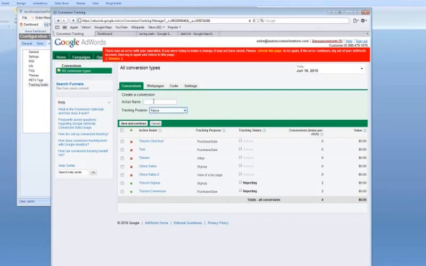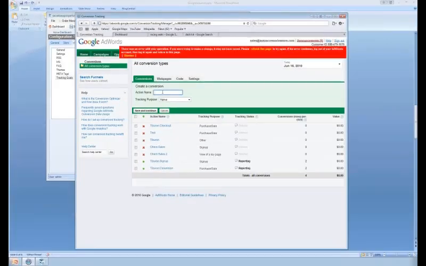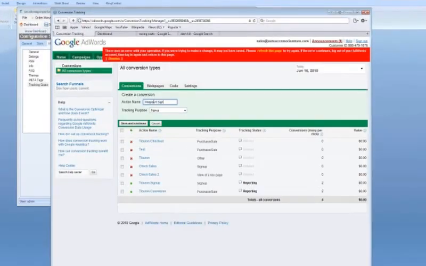We're going to do one called sign up. So we want to see if any of the individuals who came from AdWords resulted in registering on our website, which gave us an email address for a lead that we can contact later, which are also valuable. So we want to see how many people AdWords actually gave us toward signing up. So I'm going to say webinar sign up. That's going to be my name.